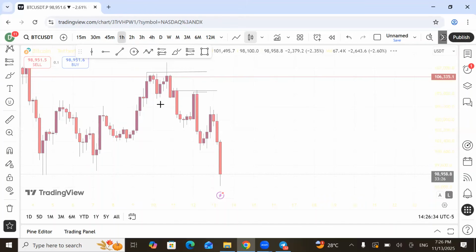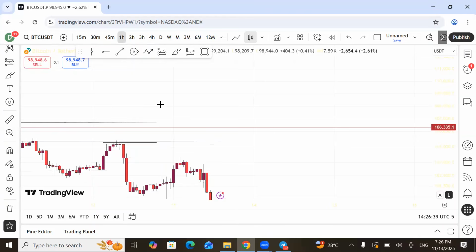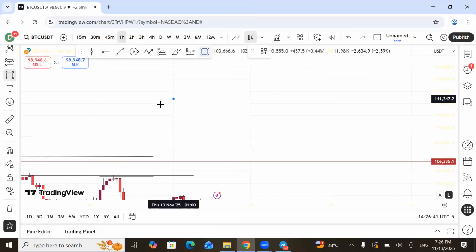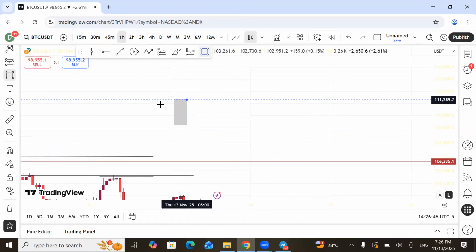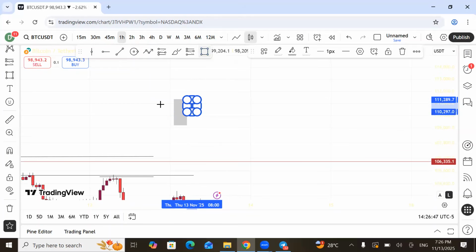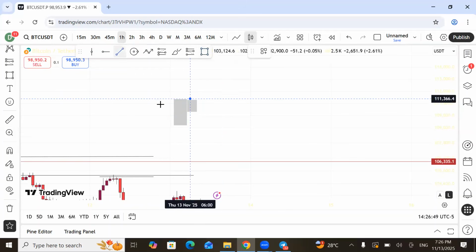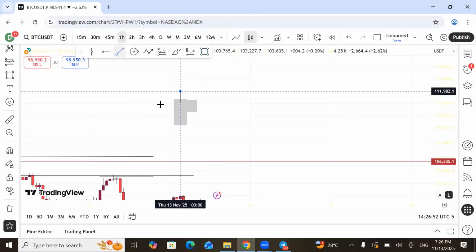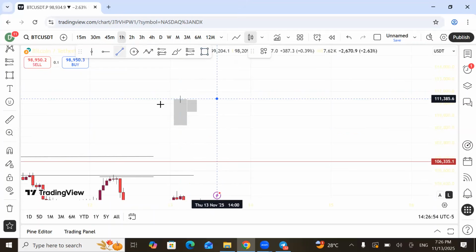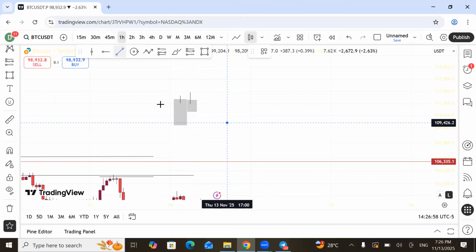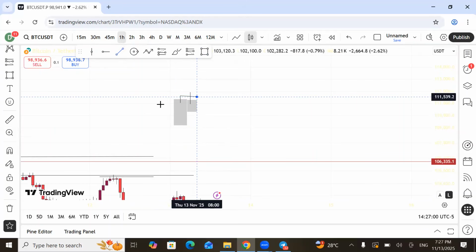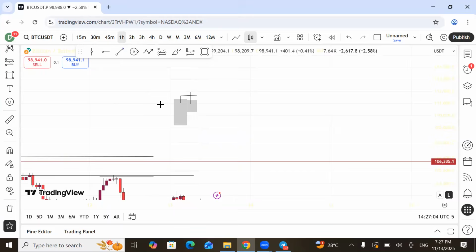We are moving to 1 hour, our confirmation entry. Let me show us. This is our confirmation entry. On this current candle, we swept the previous one. We swept the previous high or the low, depending on the market condition. If you swept the previous high, the low will be standing, because that is the area that price will go and take.